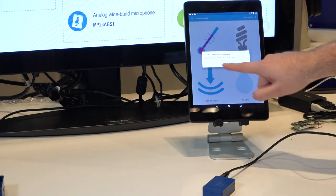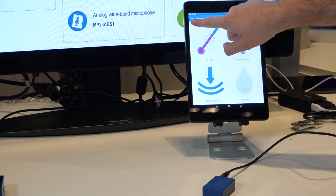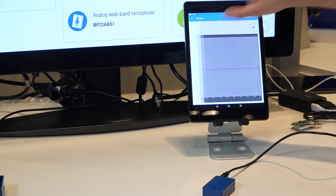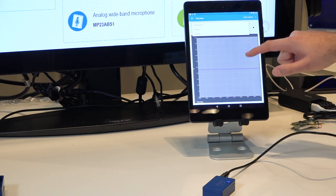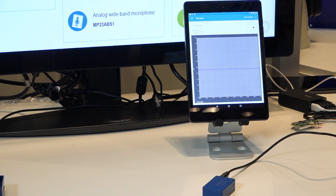Now I can see quite a few sensor data readings. In this case I'm seeing temperature and pressure data, as well as humidity data. If I want to visualize and plot data — for example, temperature sensor data with the SensorTile.box — you can enable the left-hand menu and click on 'Plot Data.' From here, you can select the different sensors available on the sample application and perform the logging. In case you want to register that data to use it later, just click 'Start Logging' on the top right-hand corner of the app.